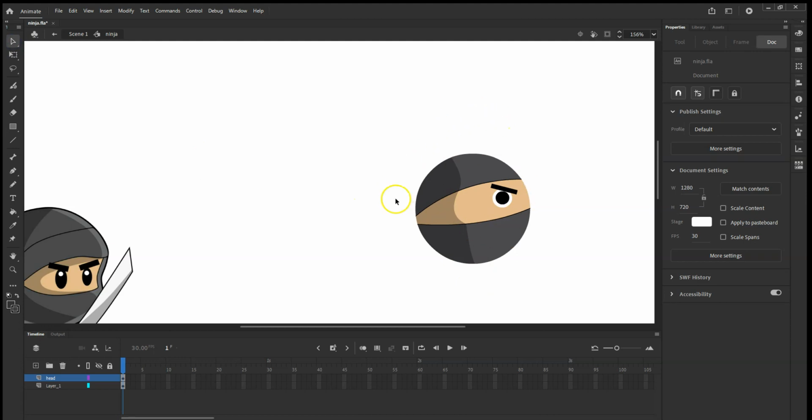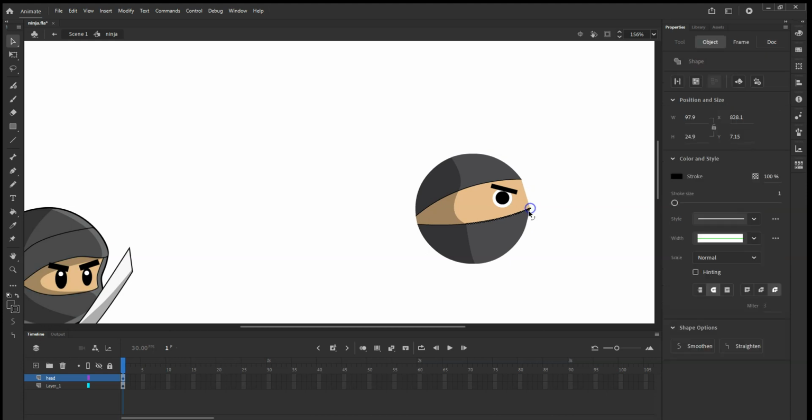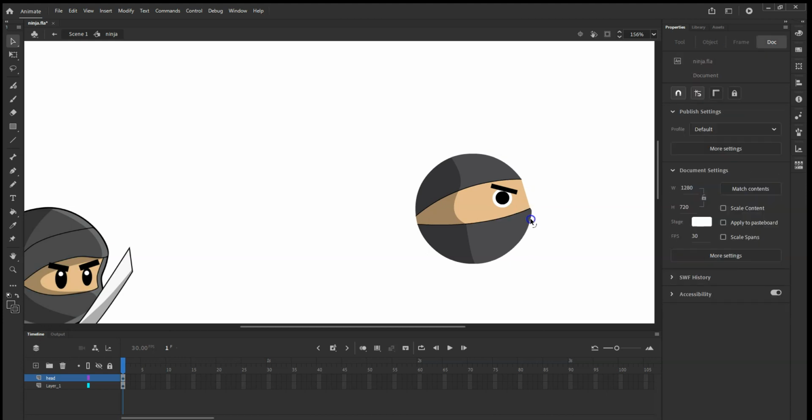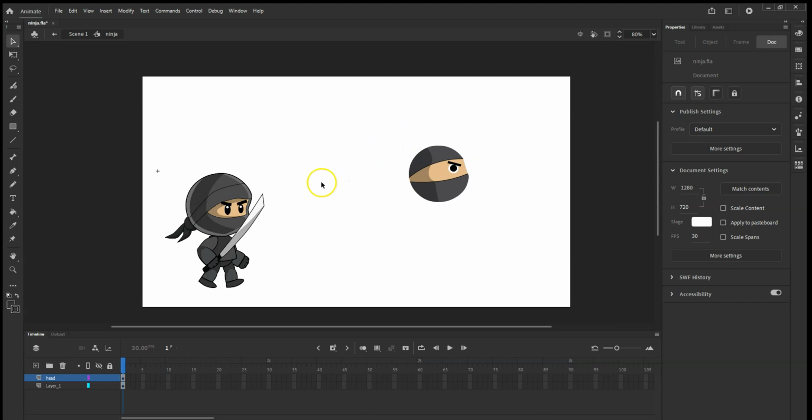Now, of course, this face is pretty round, so maybe I want to define his chin just a little bit more, so I can come in here and bend this just a little bit to give some more definition to how this face might actually appear. So again, you can play around with this to get the face that you want, but this is going to be the start of our ninja character, and we are going to use this as the template for the rest of our design moving forward.